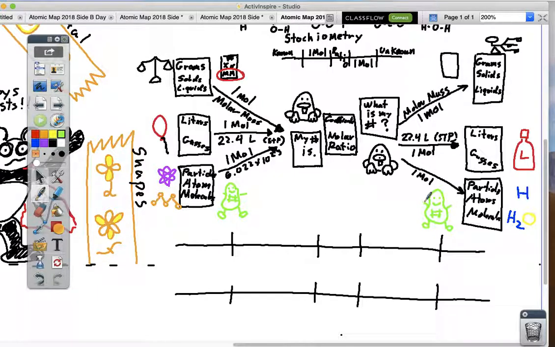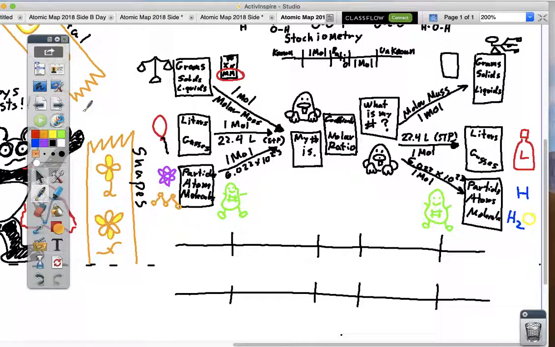Okay, and what's the number for that? Avogadro's number? 6.022 times 10 to the 23rd. Okay, what you guys now have is this amazing chart that's going to help us do everything you need to. It's going to set up your stoichiometry every time. We always go from a known to an unknown, okay?